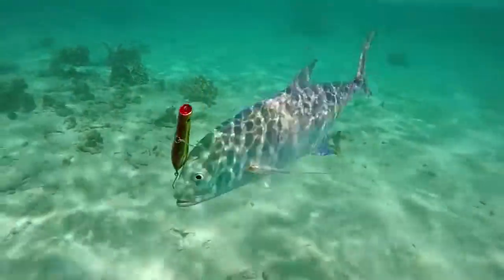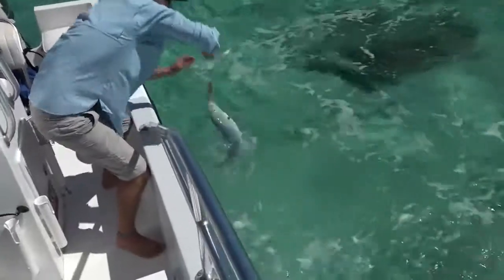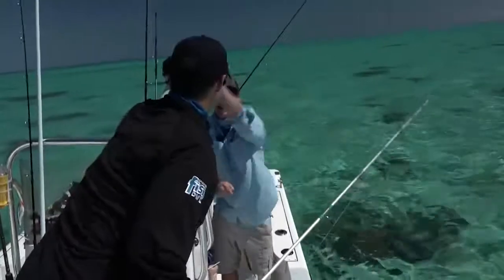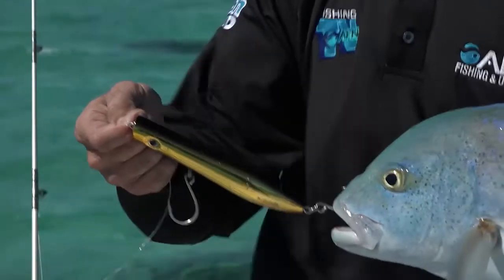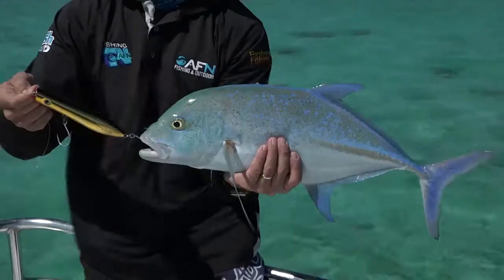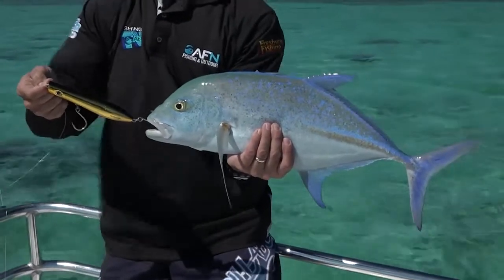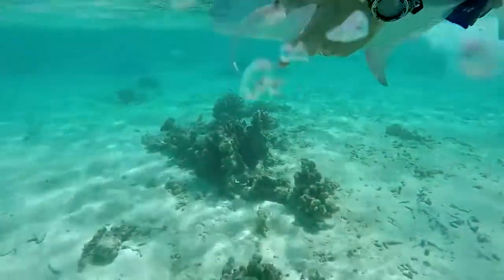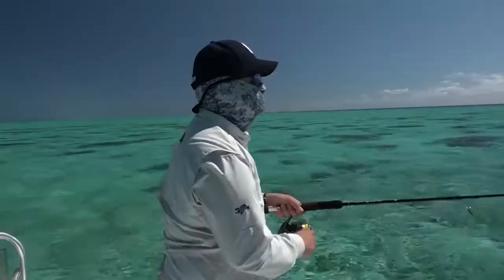I reckon one of the prettiest species of trevally, Andy. Oh, for sure. Spike him in. Ooh, Andy's gone. That's one. We're a little bit happy about that. He's thought he's had lunch on the menu. Got a little rocket popper instead. Aren't they splendid looking fish? Look at the iridescent blues on that. I love catching these fish. They might not get as big and nasty as their cousin, the giant trevally, but in terms of looks, this is the Elle Macpherson of the trevally bunch. I show my age saying that.